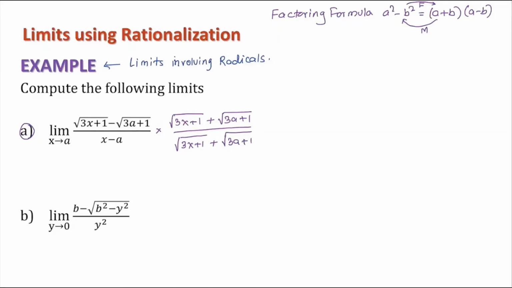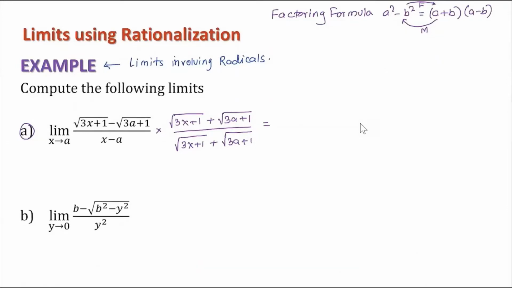So what I have done is I multiplied both numerator and denominator by the conjugate of this radical here. When I say conjugate, I change the sign in the middle, so plus. When you multiply both numerator and denominator by the same quantity, it is the same as multiplying by 1, and by multiplying by 1, the value does not change. So that is the first step, and this step is called rationalization. The meaning of that is that this irrational radical, in a few steps after this, will be rational. Also, this factor in the denominator, x minus a, which was causing 0 in the denominator, will get cancelled.